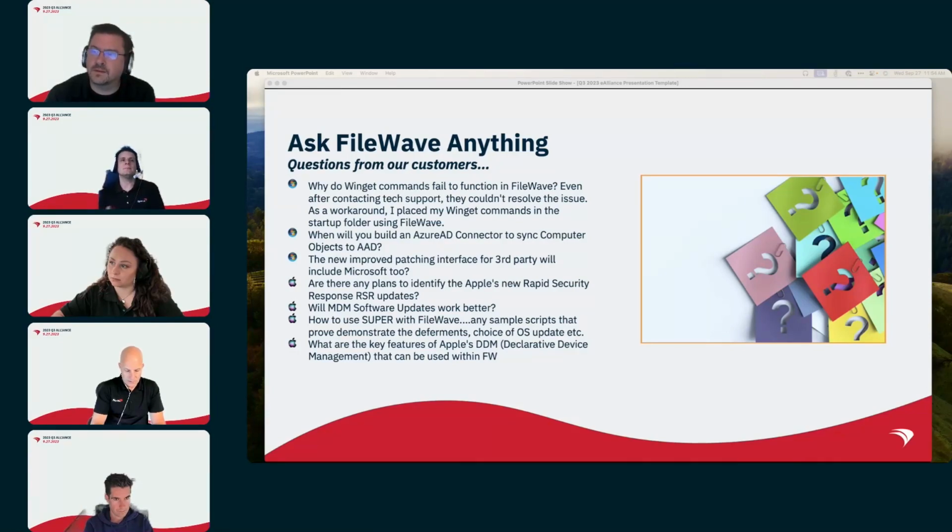And of course, now Apple is extending what can be done with declarative device management, so software update, as I said before, but also more information about the devices, that's what we can get from MDM. We are quite lucky. We have our agent running on the device where we can have more information, but that's obviously not the case for iOS devices. So declarative device management will bring more information there.